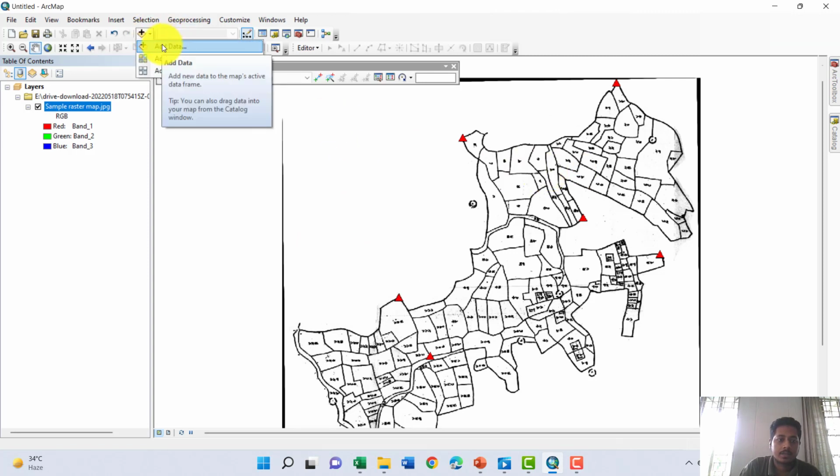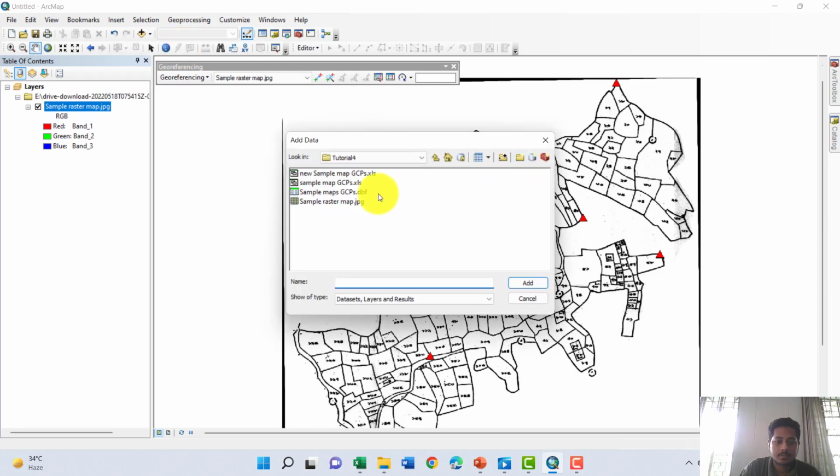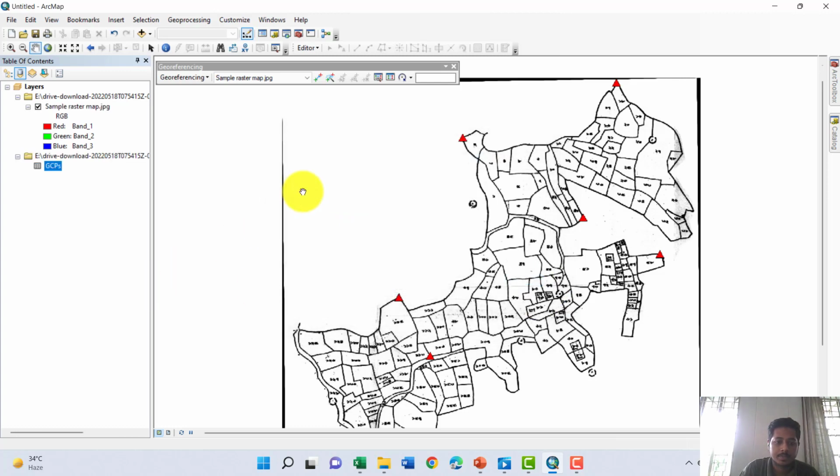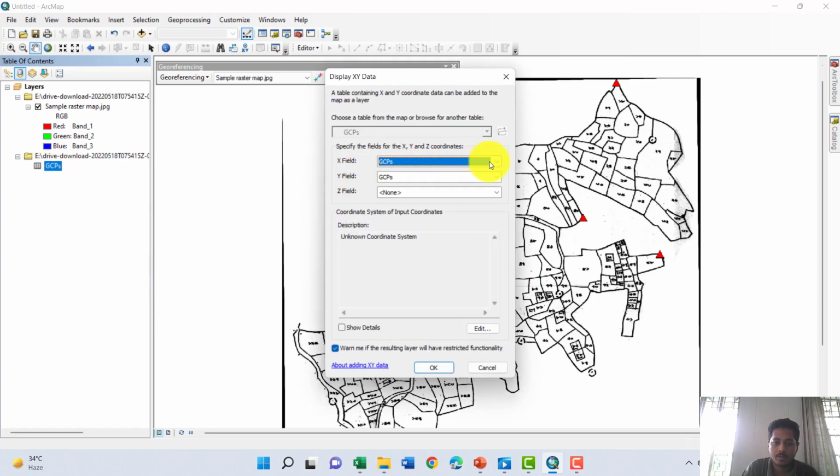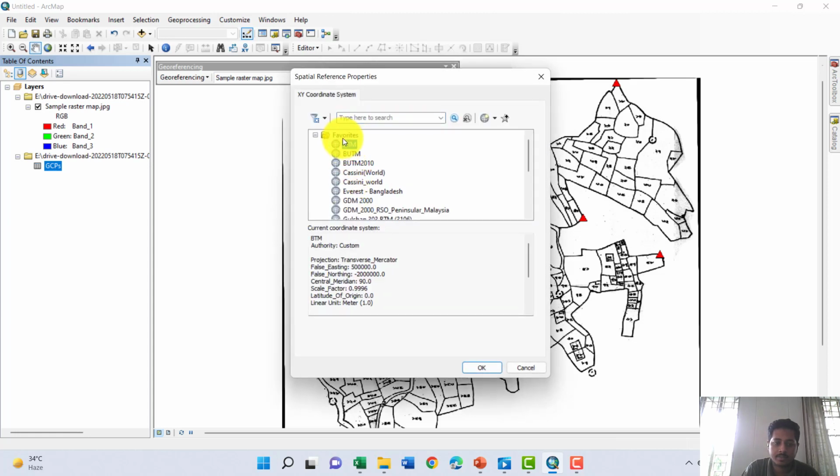We add our ground control points. This is our new sample map ground control point XLS. We'll add it. Here is the GCP, this is our database. Now we'll right click on it and choose Display XY Data. From here we select the X field as Easting and the Y field as Northing, and select our coordinate system as BTM.